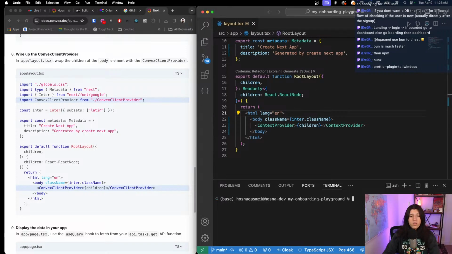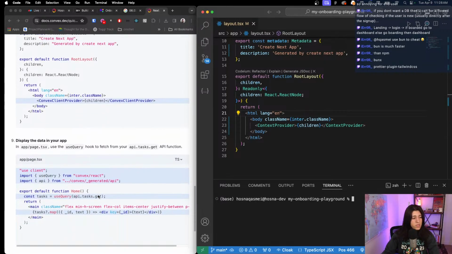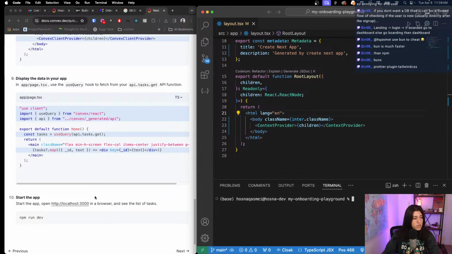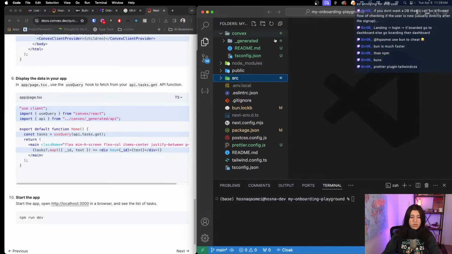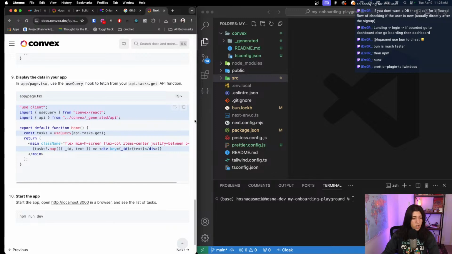Okay. Cool. We got that set up. Then we can do that, but we don't need that right now. Generated, right. Okay, so then I think we got the convex part set up.